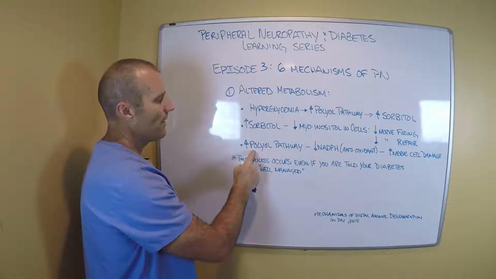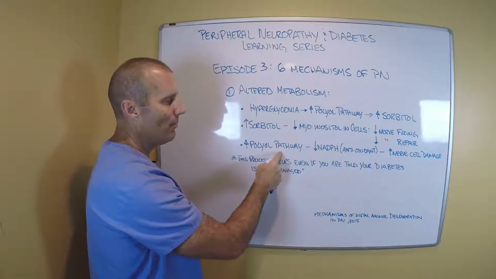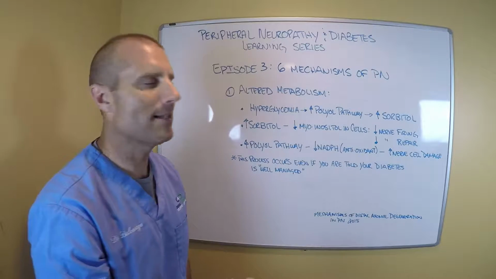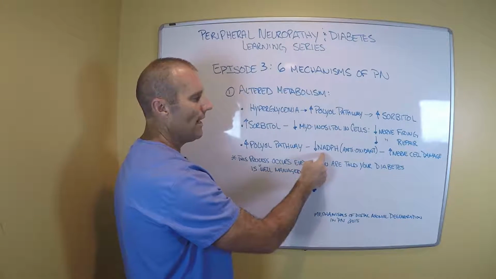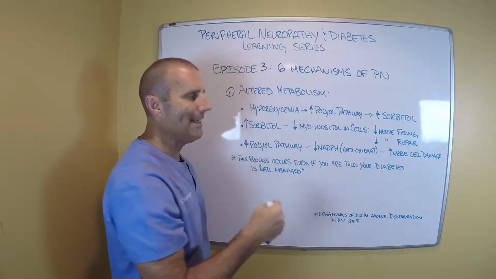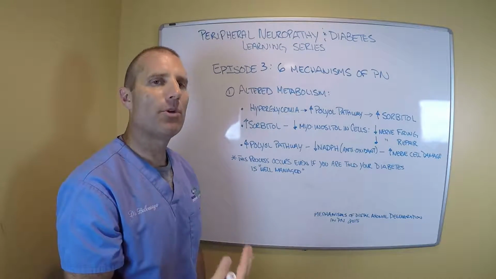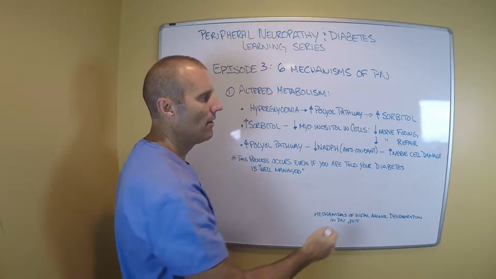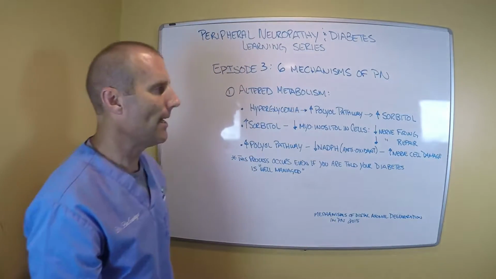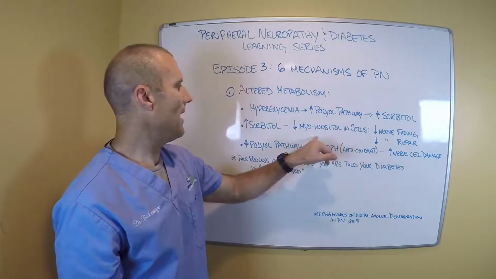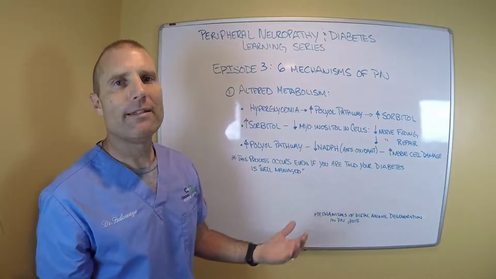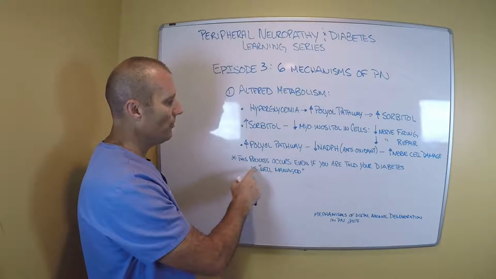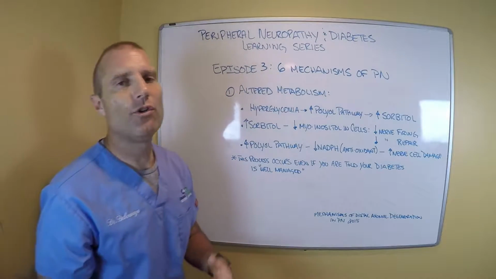The other part of this is that as you upregulate this polyol pathway, you decrease something called NADPH, and this is a really important antioxidant within the cell. And so as we decrease NADPH and we lose our antioxidant capacity, we get increased production of reactive oxygen species that trigger damage to the mitochondria and damage to the cell, and then we get more nerve cell damage, okay? And if we have this nerve cell damage going on and we can't repair it appropriately, that leads to nerve cell death.